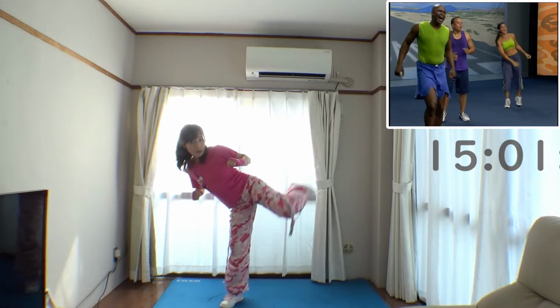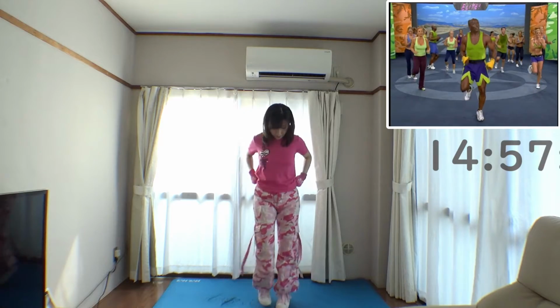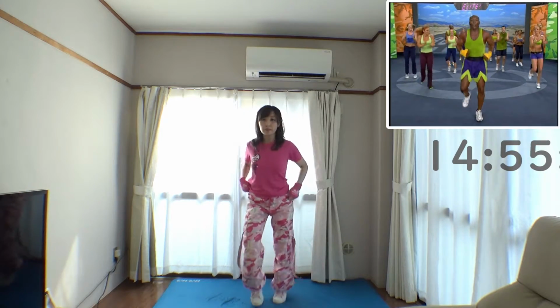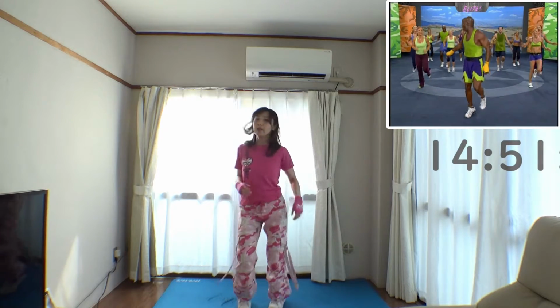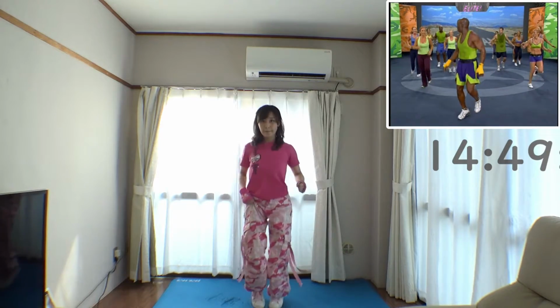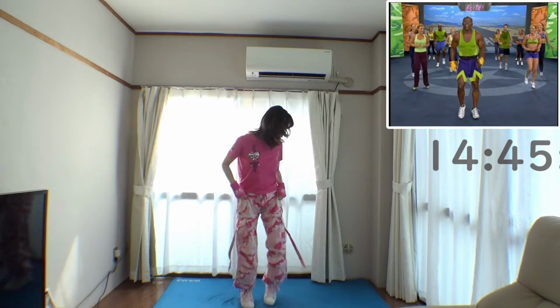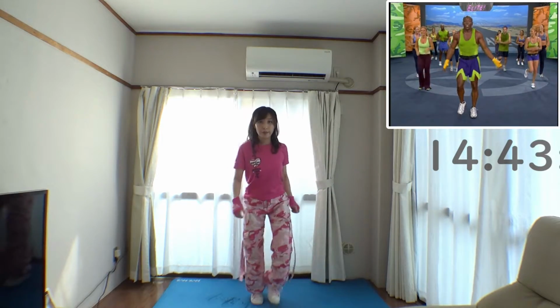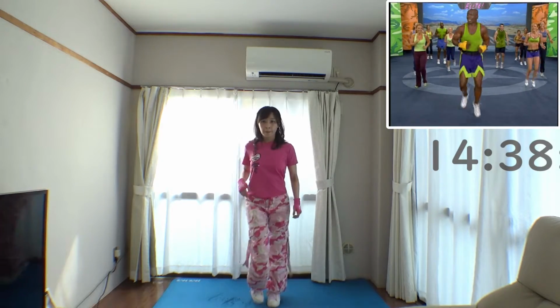All right, come on, run. Keep moving. Keep moving. Come on, you're doing good. Remember, those of you who can't run, Jillian, show them how to walk. She said, what do you mean? When you get tired, just walk. Don't give up. Even though they're running, when you get tired, just walk. Walk with some power. Let's go.